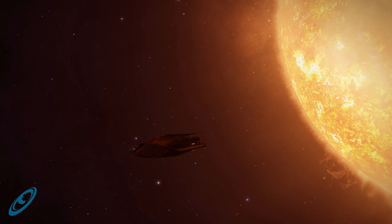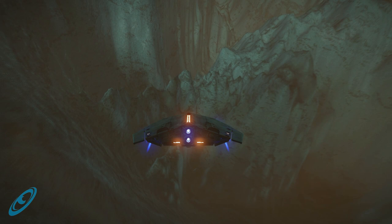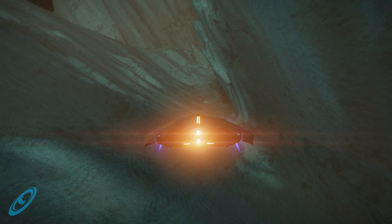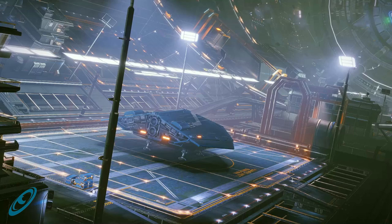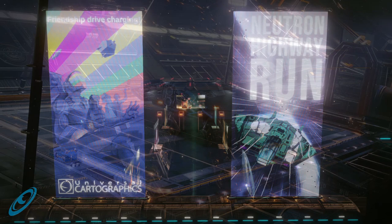At this point in the conversation at the bar, usually my fellow commanders look puzzled and ask, so it's an explorer? I have to roll my eyes and explain: no, it's a hunter. Imagine the following scenario. You're an explorer in your Diamondback Explorer. You can out-jump me in my Asp Scout by about 10 light years — less if carrying vehicle bays and/or weapons. You also have a big fuel tank and can make 5 or so maximum distance jumps before your ship gets thirsty. As for myself in the Asp Scout, I don't have to slow down, for my gas tank is always full. I will catch you. And when I have caught you, the Asp Scout has the extreme manoeuvrability to ensure an advantageous firing position from its standard weapons payload.